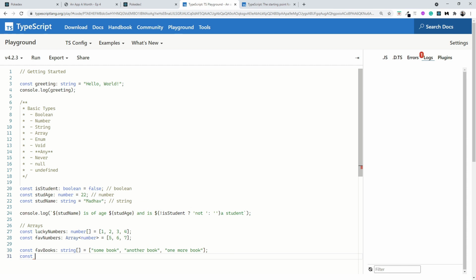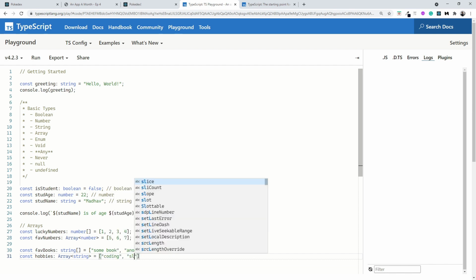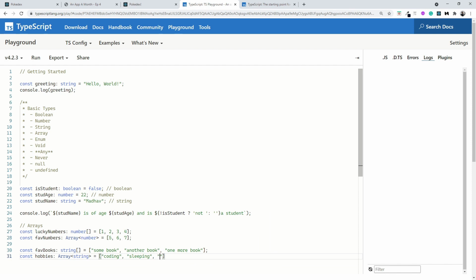And again, just like the array of numbers, we can have another syntax for string as well, and for any object, any type, we can have Array of string. So this is an equally valid syntax. So let's say my hobbies include coding, sleeping, of course, I love sleeping, and then building stuff, building applications, building tutorials, writing blogs, and of course talking. I love talking.